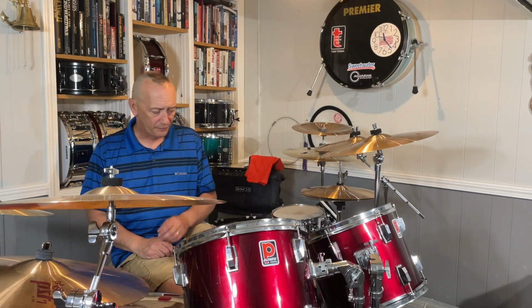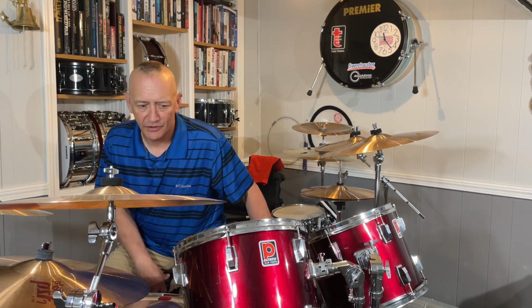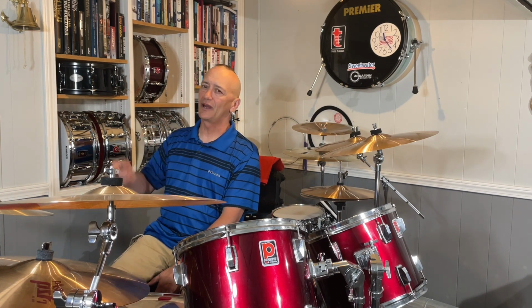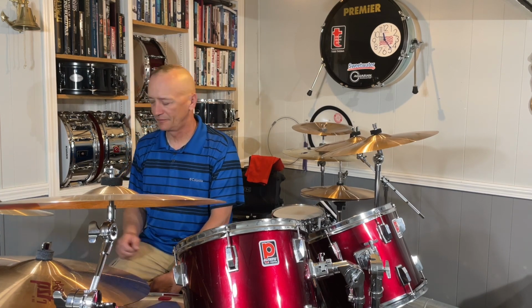But these are my Premier snare drums. They're not super high end at all. Generally, when you look up online, my Premier snare drum collection, Signia maples and birches and Genistas, and you're talking some of these snare drums these people have in their collections, just the cost of one of them is more than all of mine combined. So I don't feel that bad.